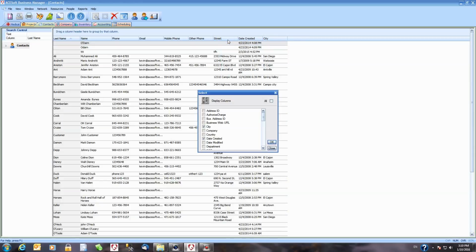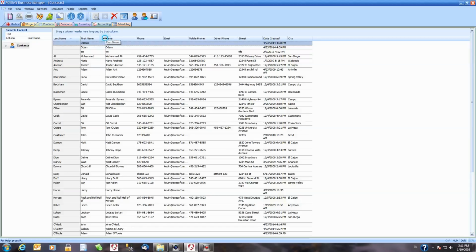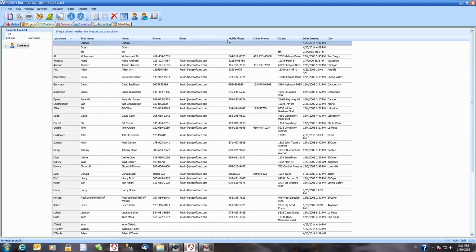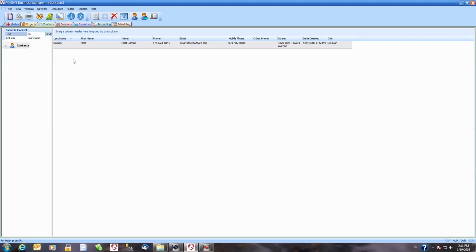And again, you have your field chooser if you want to add additional columns. I'll add the first name here, for example, and we're going to slide that over and change the order. You can also stretch these and change the width of them. A lot of things you can do. Each one of these lists also has a search feature where you can search by any one of these column headers. By last name, for example, here, if I start typing in a D, it's going to bring up all my last names that start with D, and then I can continue to filter on them by adding more letters.